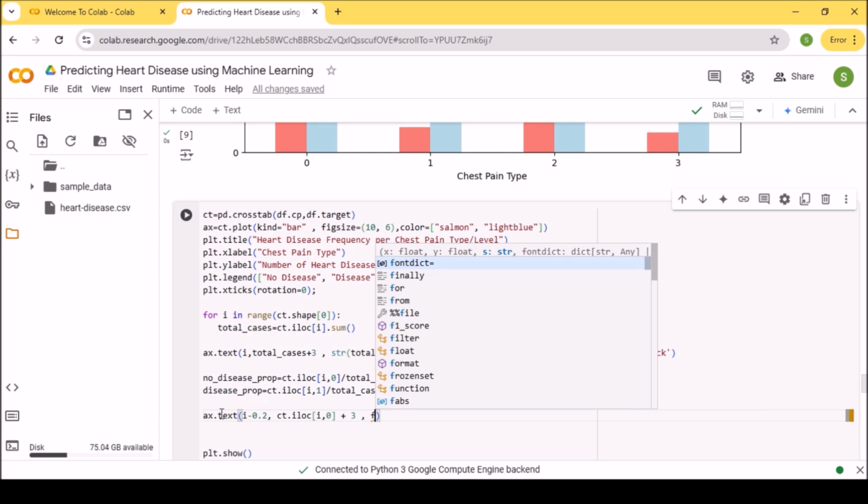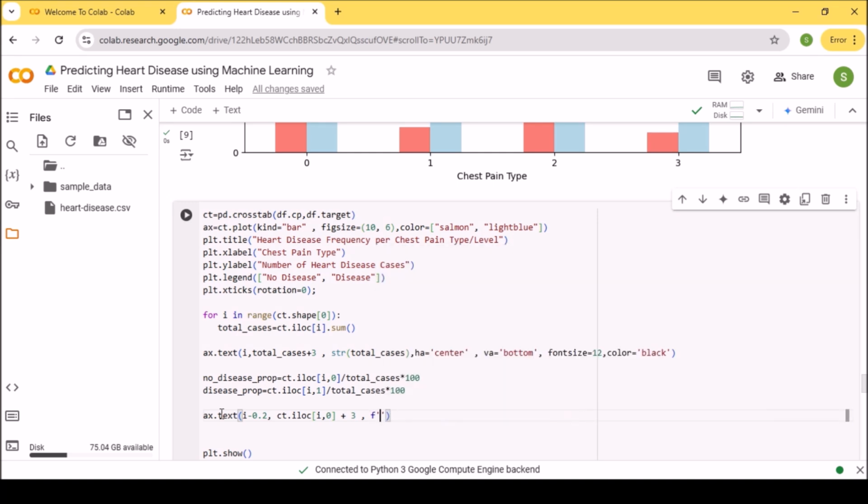And then let's print no disease cases, drop, .1f, and then we'll also take the percentage sign, then we'll close that.